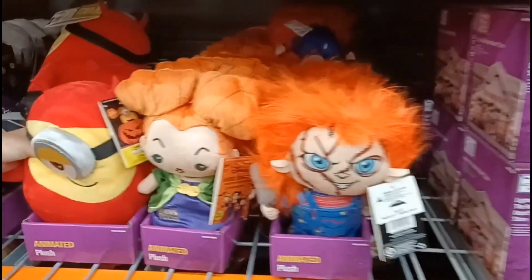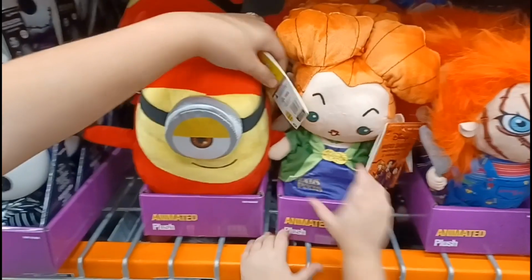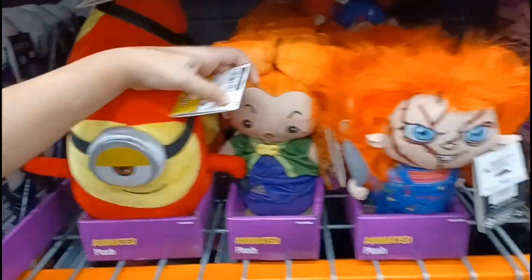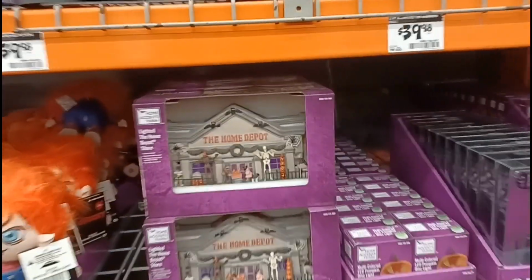Look at the minion. Oh, there's a bunch of them. You got a minion? Yeah. What's so scary about him? You see, we've got the Bette Midler Hocus Pocus doll too. Where's the rest of them?